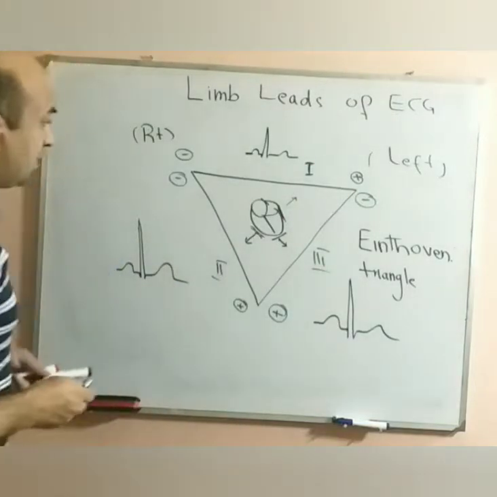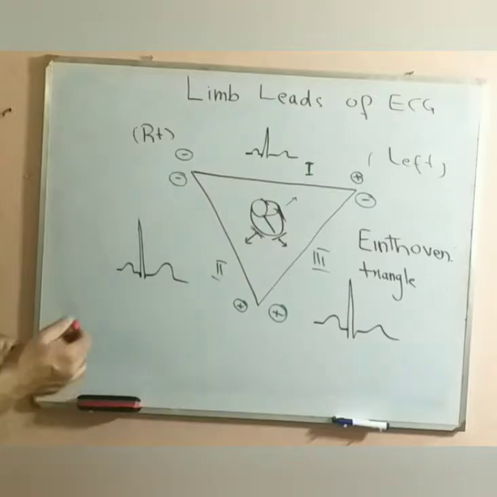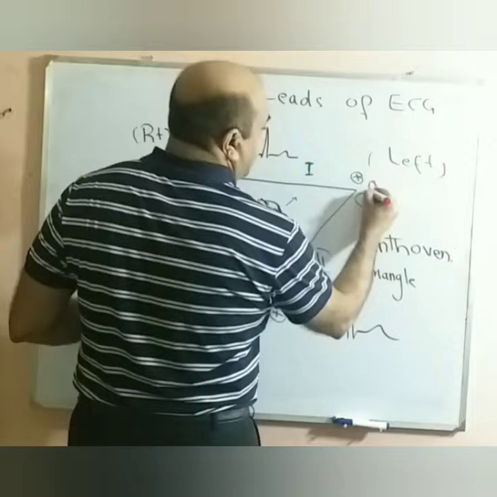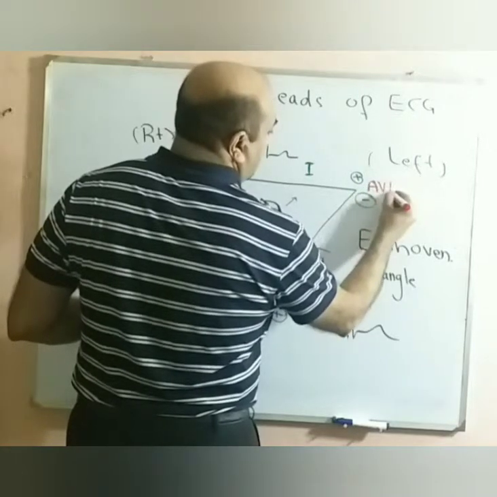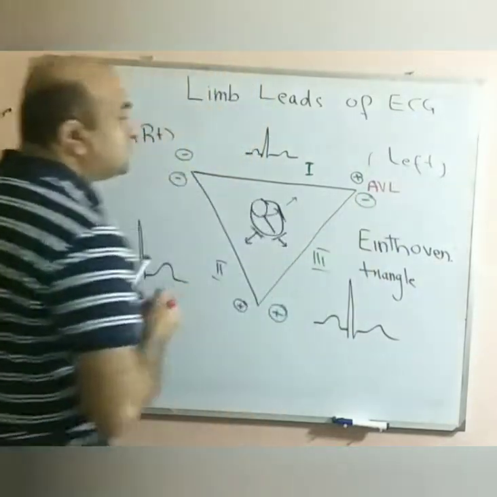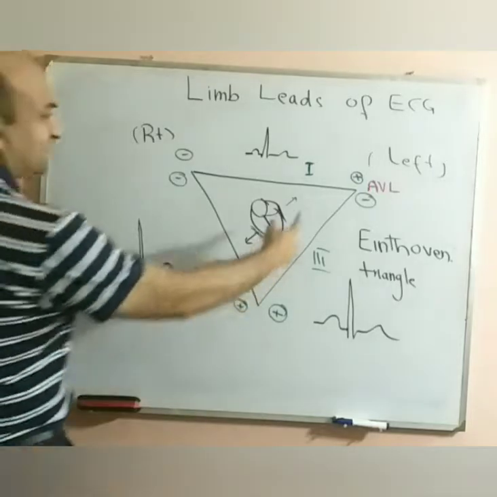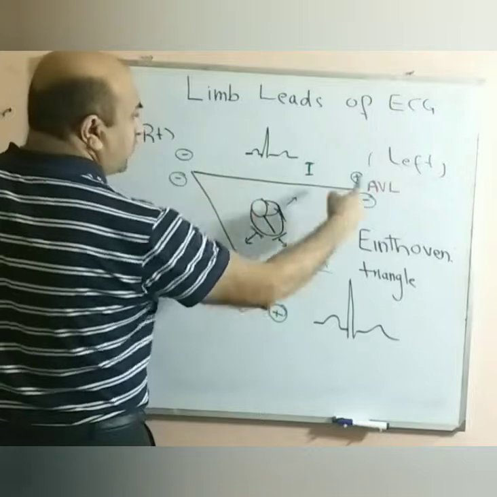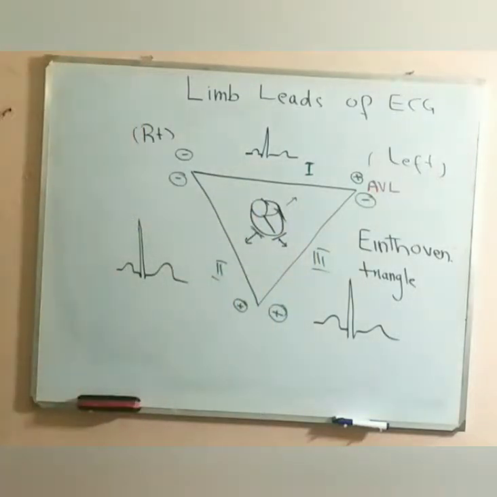of the myocardium or this part of the heart, and we call this augmented voltage left, or AVL. So this is a unipolar lead, because it sits here and it looks directly at the heart. It doesn't look from the positive to the negative pole. So AVL was devised between lead 1 and 3, getting some information from both of these leads, and this area was covered. So these are the arbitrary leads the machine has developed.